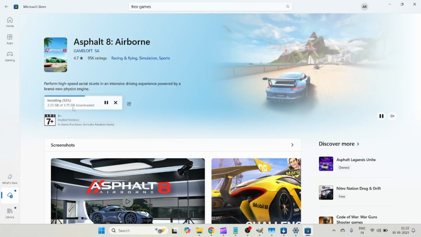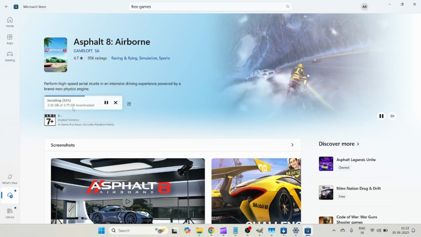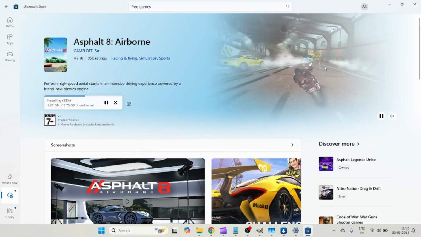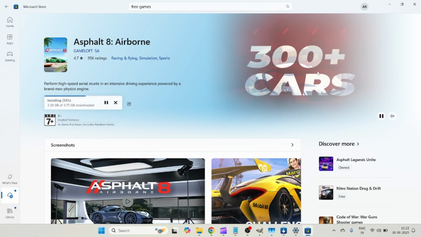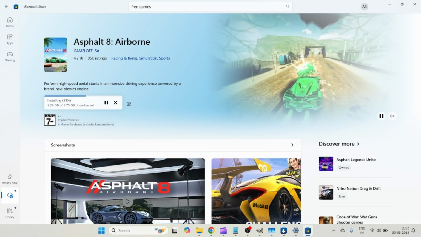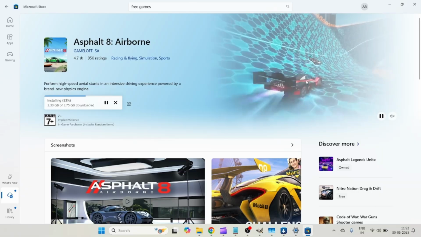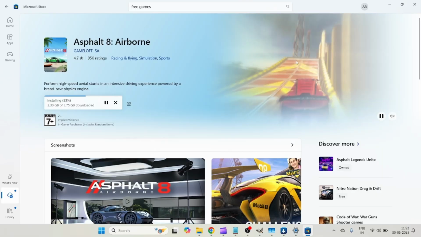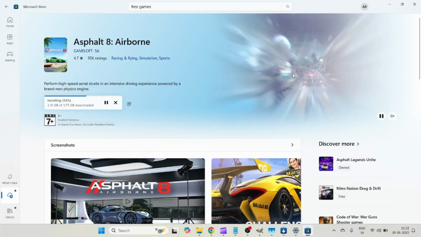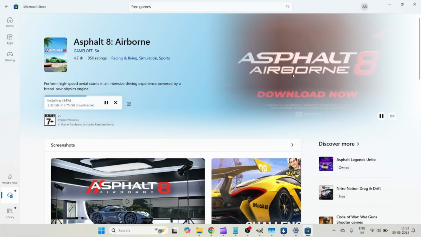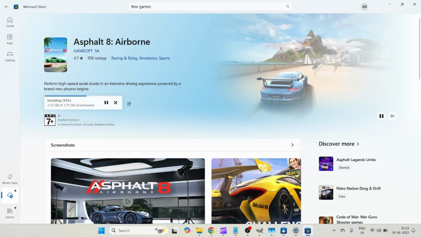So anyway, I need to test the gaming performance on this laptop. That's why I choose this high end. This Asphalt 8 is one of the rich graphic game and heavy processing game only, because there will be, see here, if you can see the trailer here at the left side, this game is of rich graphics, lot of effects, animation effects, lot of rendering will be there. So lot of graphic work is there, and high graphics and rich graphics are there. So that's the reason I opted to choose this game.